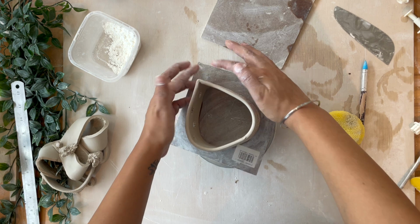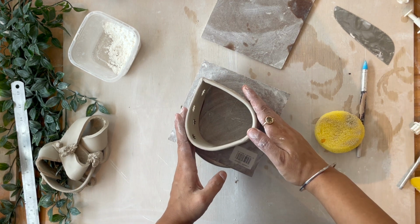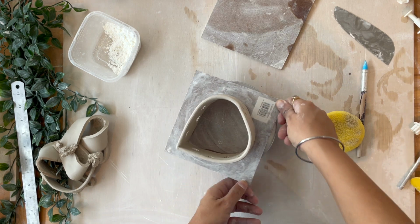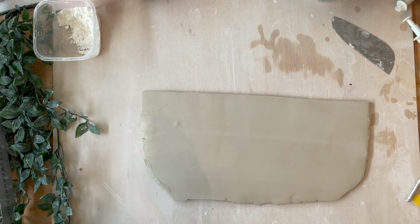Make sure it's how you want it to be, okay? So that is done. Now this will dry slowly. Now we get on to making our flowers. All right, time to make the flowers.